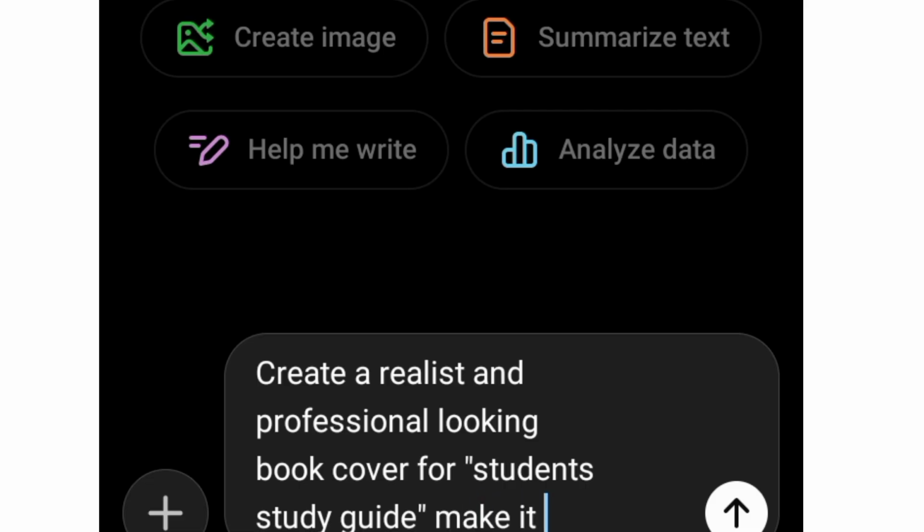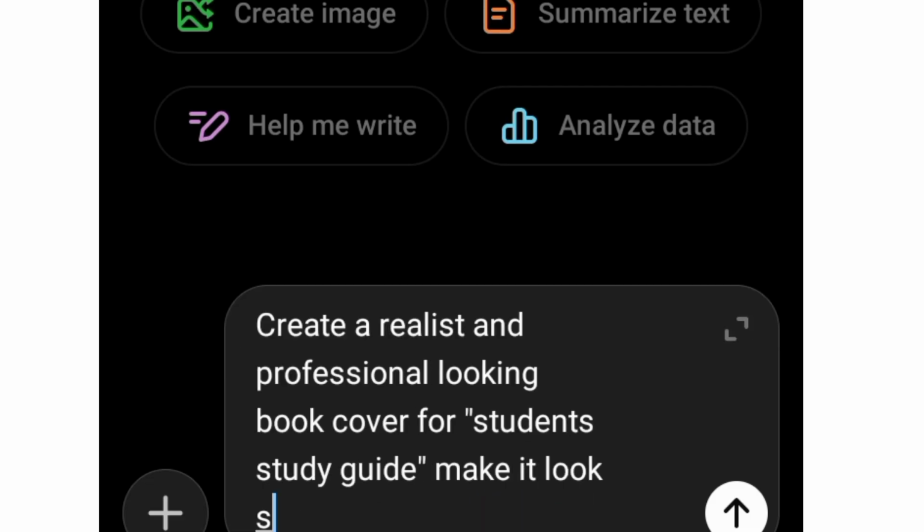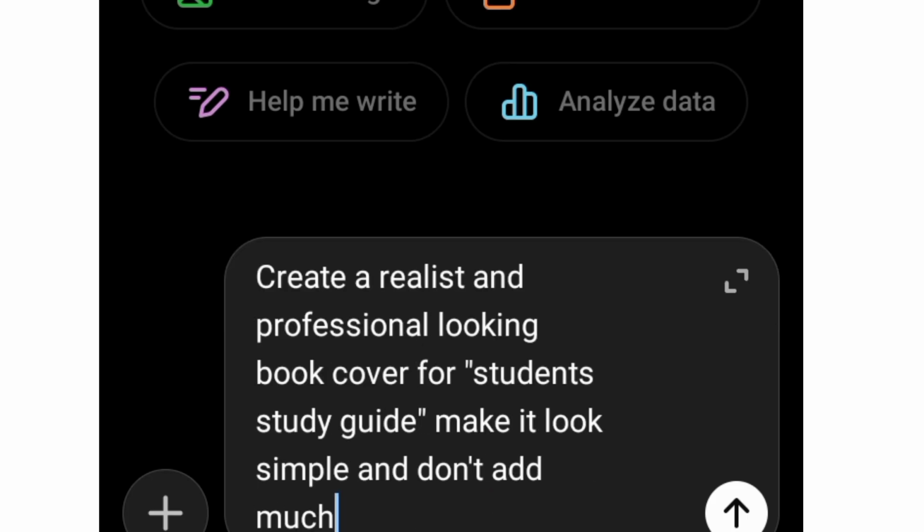Make it look simple and don't add much elements.